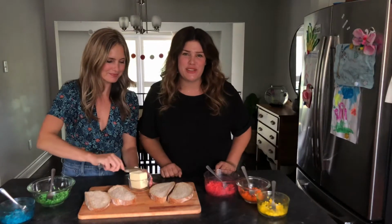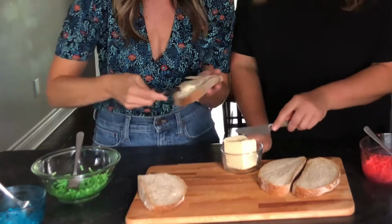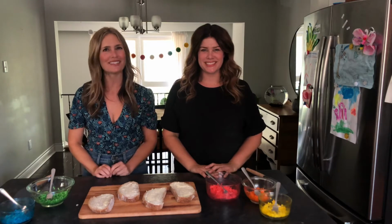Now that our cheese is full of color, it's time to butter our bread. And of course, you could use the bread of your choice. The bigger the bread, the more cheese. It's time to build our sandwiches.